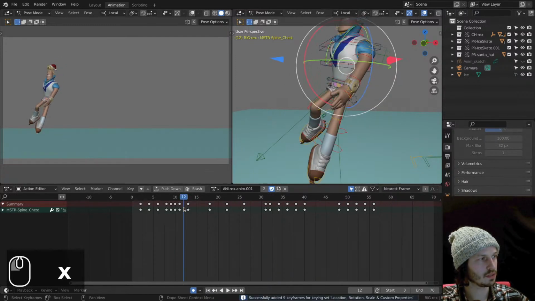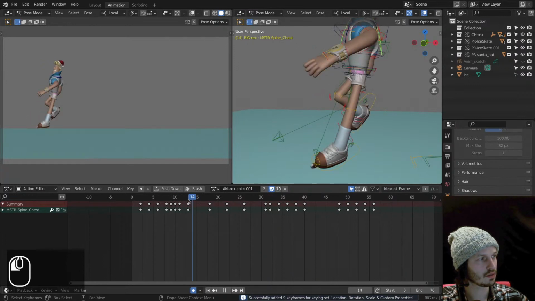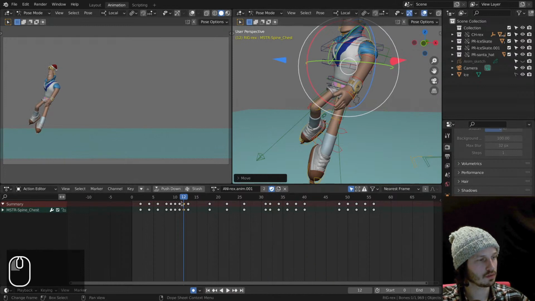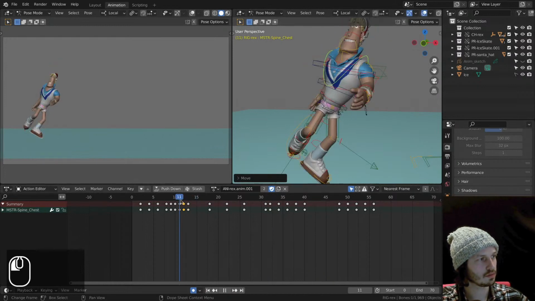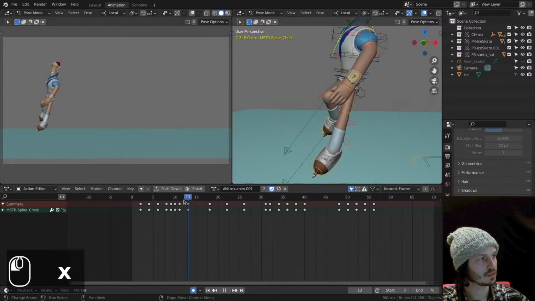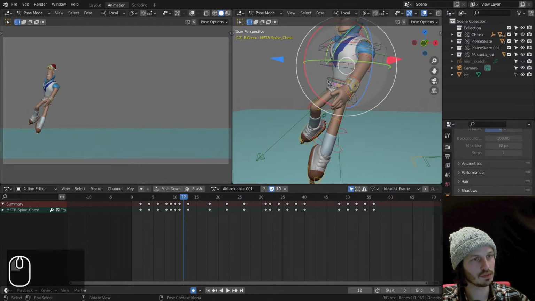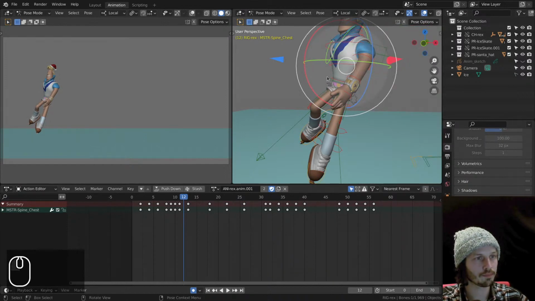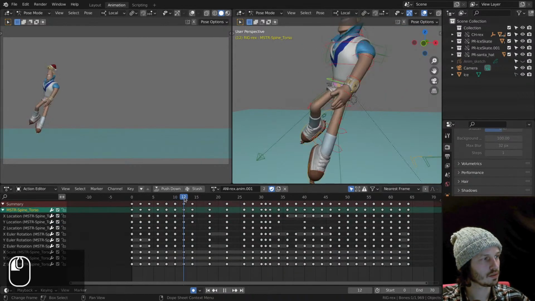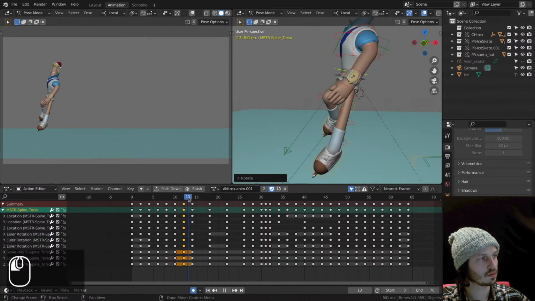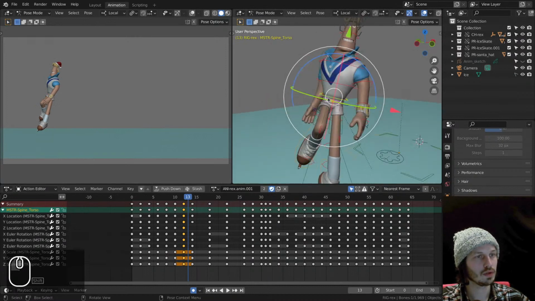Basically delete this key. That's not helping me at all. Let me actually turn off the stretch bones. I don't need them right now. What is happening here?